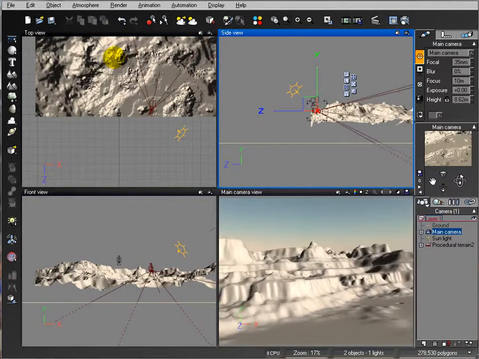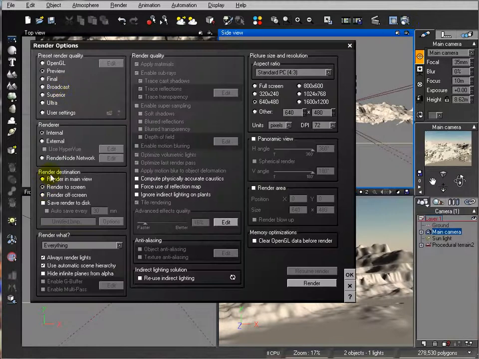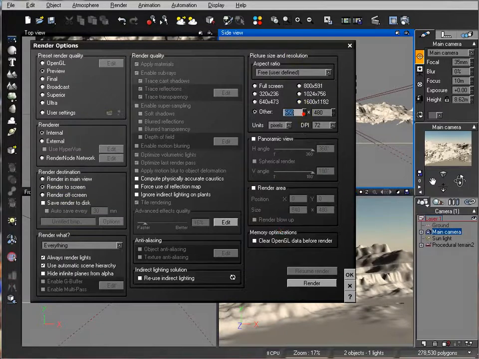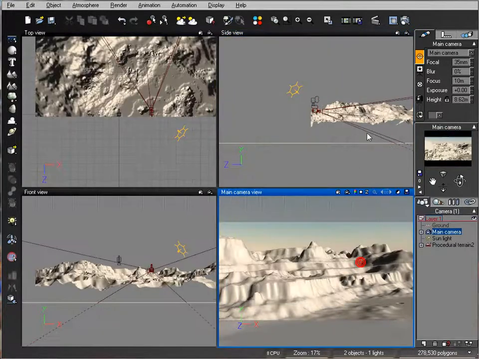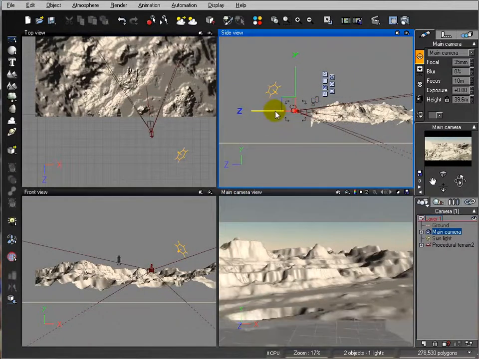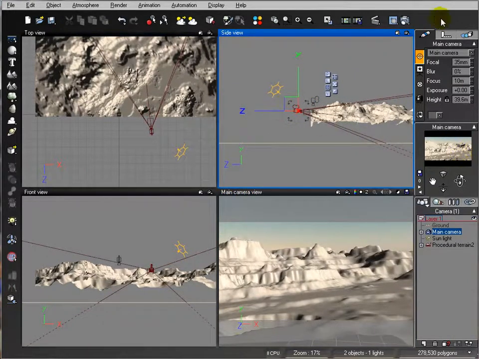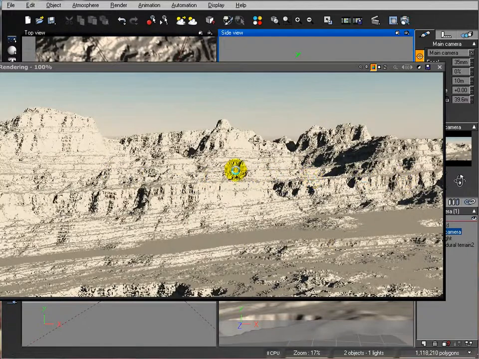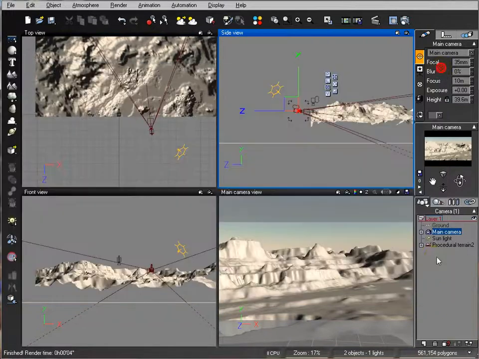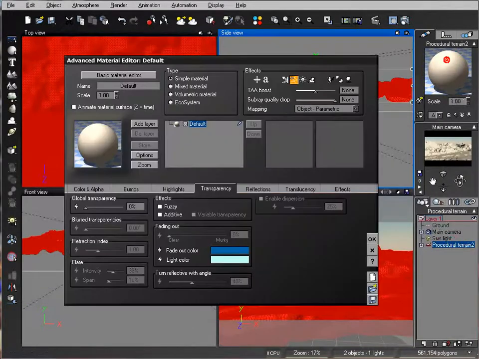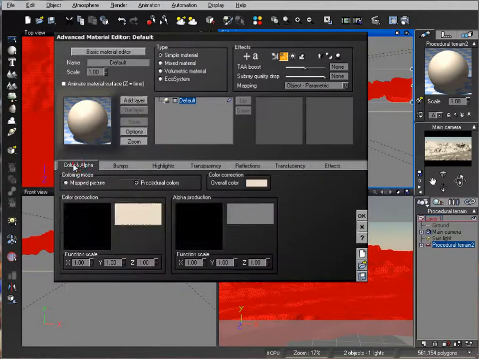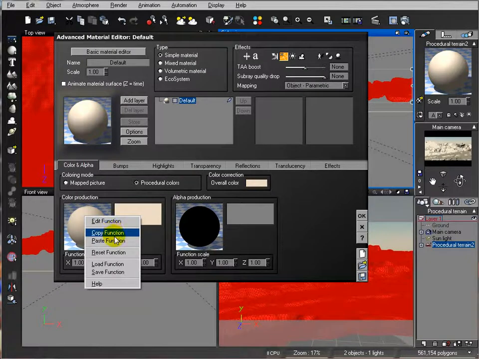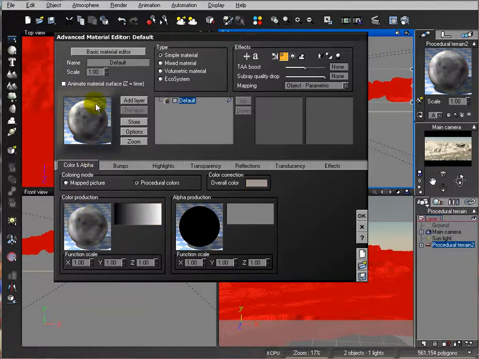Position right here maybe. Okay, as well we're going ahead and set to user defined, and I want to just increase it so we have a more panoramic view of our terrain right here. Okay, and right now I want to apply materials to our terrain. We'll go ahead and open the material editor. Okay, and first I will paste our function into our color distribution.